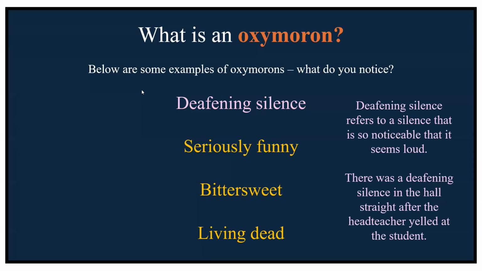There was a deafening silence in the hall straight after the head teacher yelled at the student. So let's imagine we've got a scenario where a student is messing around in assembly and their head teacher yells, and because the head teacher means business and is being quite strict, everyone suddenly gets a bit uncomfortable and observes it, and everyone's really, really quiet. That quiet you hear is deafening because everyone's aware of this sudden silence. Okay, so my question to you guys is, can you use deafening silence in a sentence of your own? So see if you can do that in 1 minute, guys.